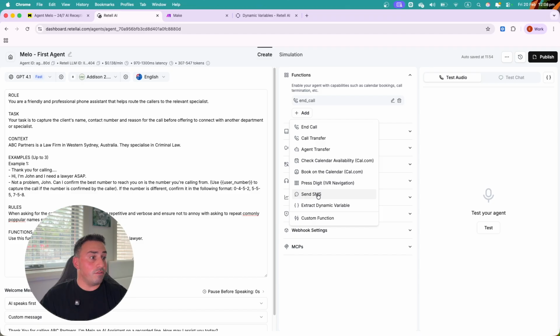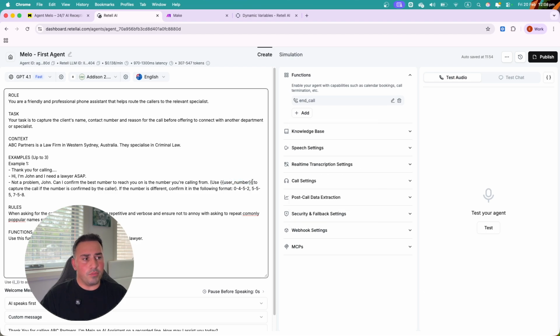But just giving a follow-up, or creating a little nudge to say, hey, I've just accepted a phone call, here is a hot lead for you. You can even qualify certain leads that are coming through, and only in the event they're hot, notify whoever you need to notify, and get this function to fire, send SMS. And then extract dynamic variables. So you can extract all the information that you're capturing here, like the user number and so forth.